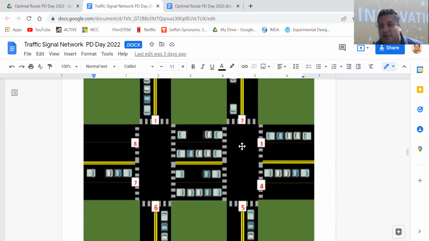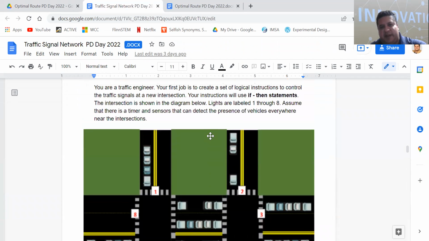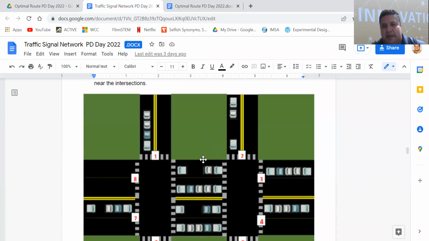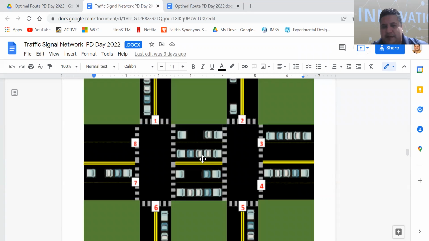But this one is also about proportions and synchronization. Synchronization is one of the toughest parts of any kind of mathematics or science. When you try to synchronize something, it's a challenge. So in this case, and I have all the explanation here, we're looking at the if-then statements.